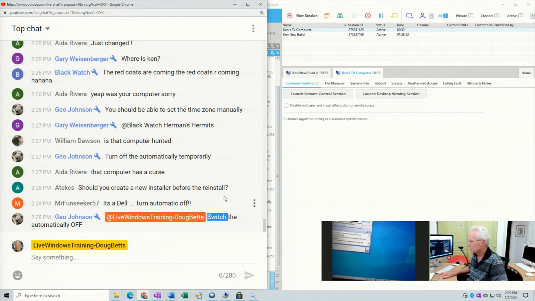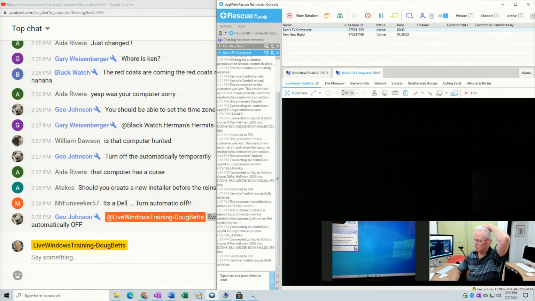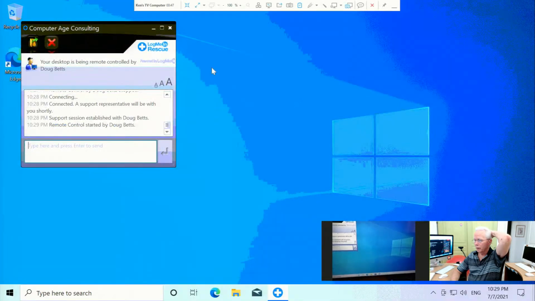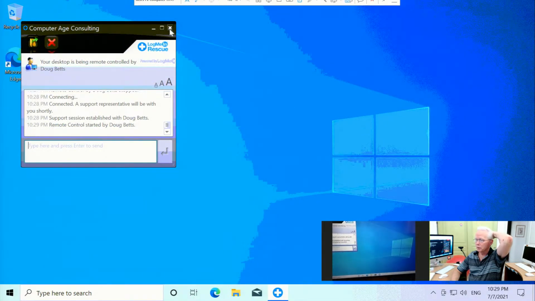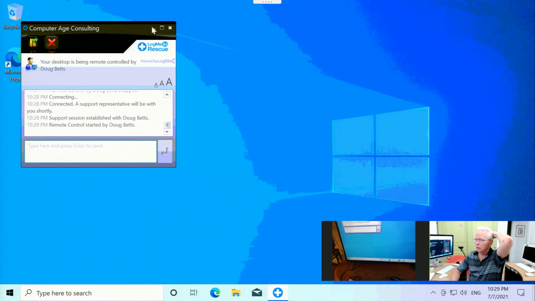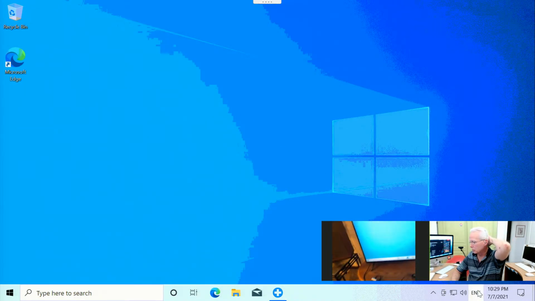Let's see. So I'm going to highlight my last chat on both of these computers and then come back to Ken's TV computer, and I'd like to go ahead and recreate the installation media, just to see if we can identify how the international version was acquired.